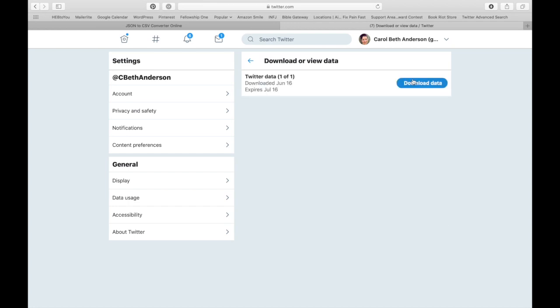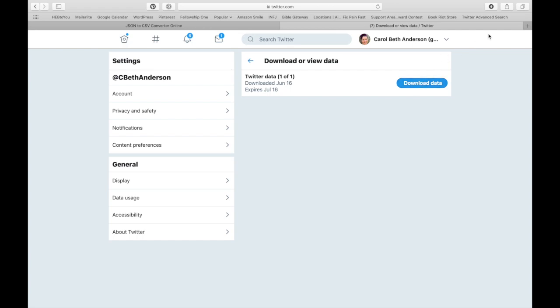When you do this, it's not going to say download data yet because it takes time for Twitter to compile that data. So it'll tell you that it's compiling the data, and then it will send you an email and I believe also a push notification if you have push notifications set up. I don't. But it'll send you an email, so make sure you watch that email address that's associated to your Twitter account. It took Twitter a few hours to compile my data. Once that's done, you'll come back to this screen and click Download Data.